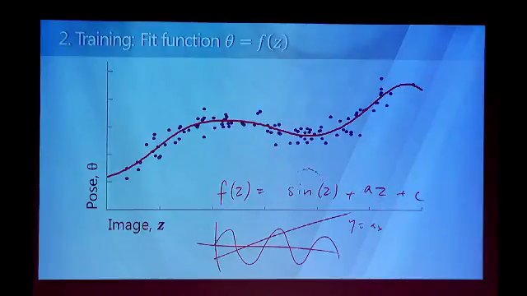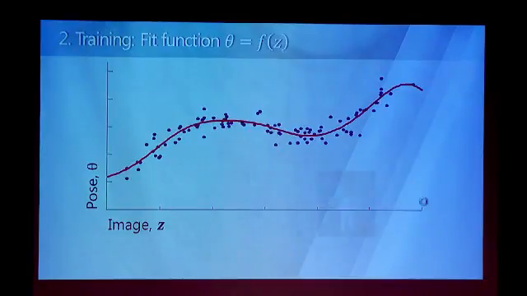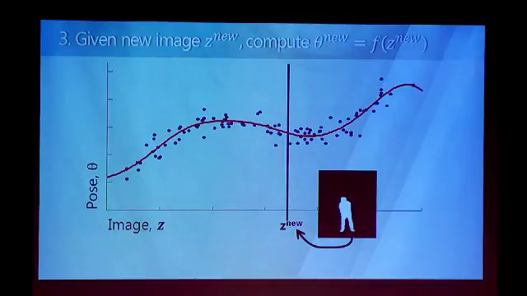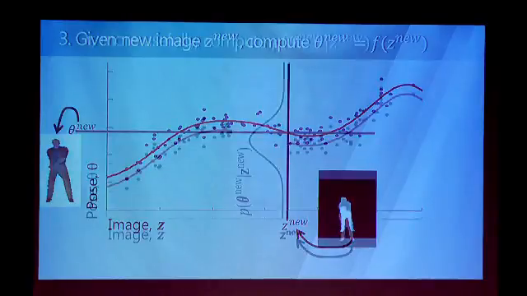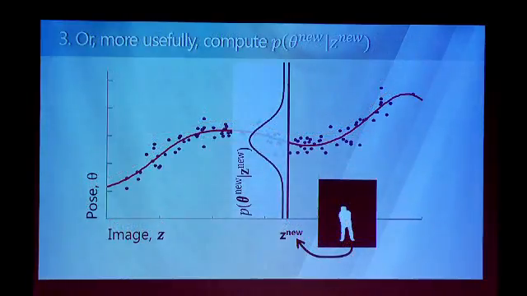The computer's job is, given a batch of little functions, sine of z, z, to find out these numbers a and c that describe the data. What's cool about it is I had hundreds of data points, and really now I'm left with only 1, 2 numbers describing the whole relationship. And if I have that function, then I can stick in my new z, read off the new theta, and everything runs really fast.